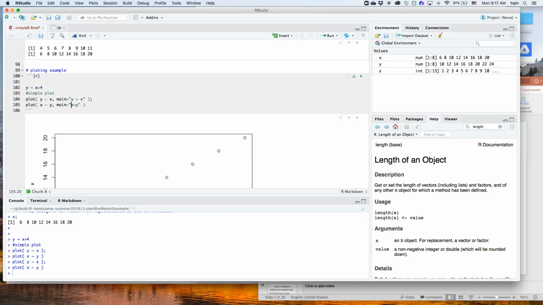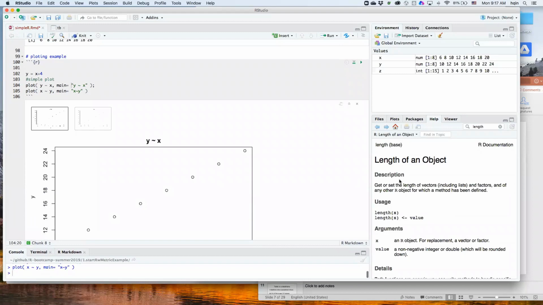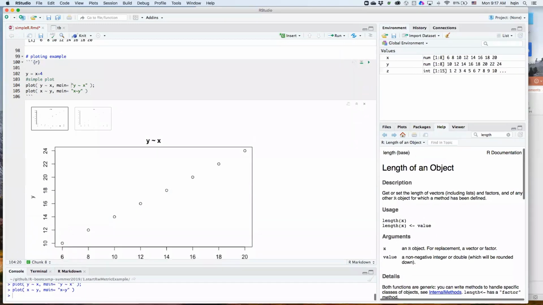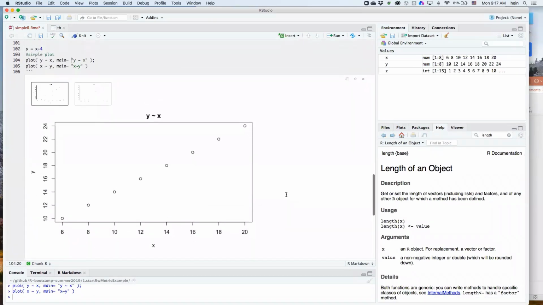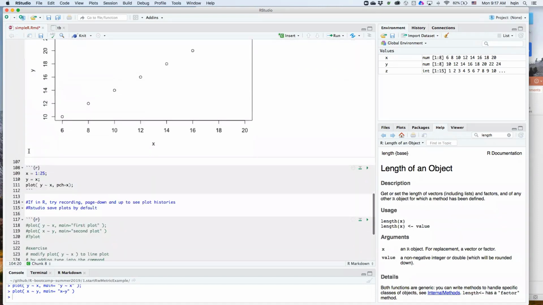Once we add the label, the plot becomes more clear. I can adjust the window. The first one is y over x. The second one is x over y. So that's a simple plot.